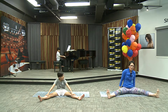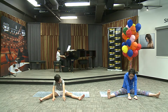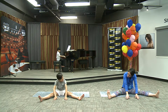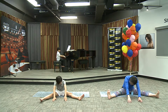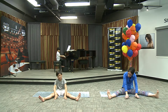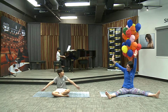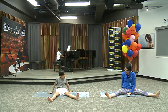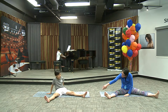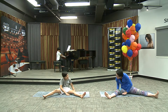And for those boys and girls, when you're at home, try to put your arm right beside your ear. And then put it in the center and try to push. One, two, three, four, five, six, seven, eight, nine, ten. Good. Put your arm right beside your ear and put one hand on the side here, one hand here, and then slide. One, two, open your leg more.